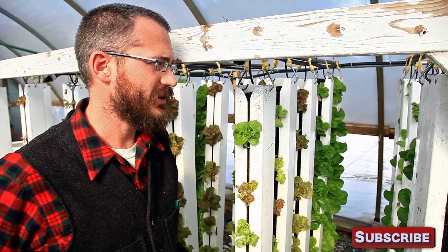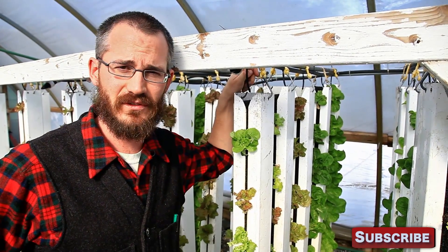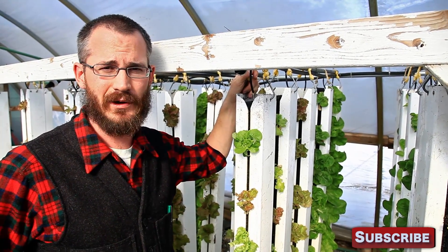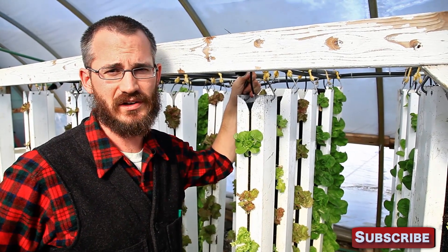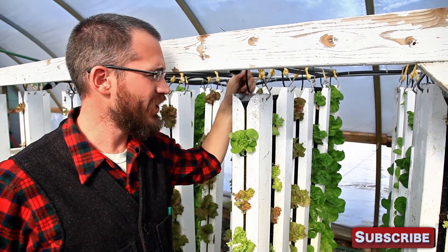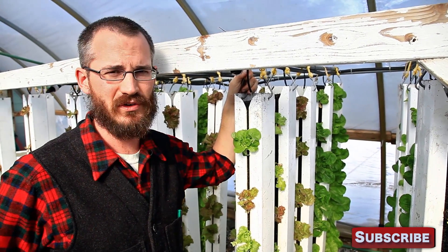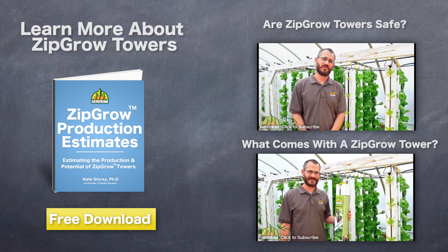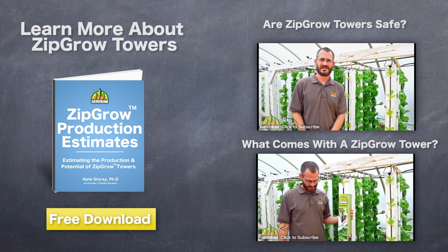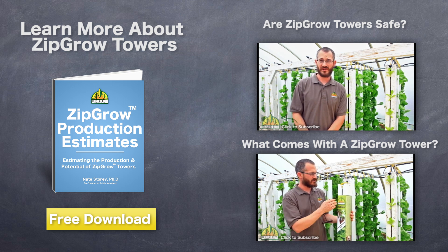That's a quick overview of spacing. The important thing to remember is that even with a generous 2.5 square feet spacing per ZipGrow tower, you're still getting about three times more production than you could out of any horizontal technique. They're just an awesome way to filter your system water, a great way to produce, and they're really accessible. A lot of folks ask what they get when they buy a tower. If you were to order a single tower with a pulling hook, this is what comes in that package — you get a 5-foot tall tower.